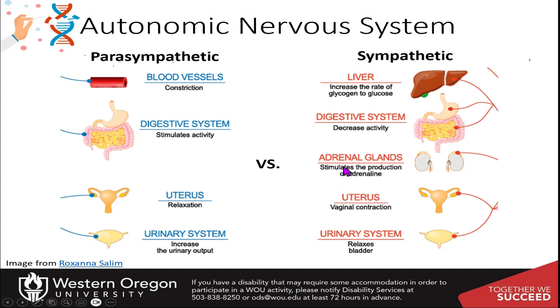And we'll talk more about how these lend themselves to creating that fight or flight response with things like changes in heart rate and upregulation of glucose release by the liver and downregulation of these other systems like the digestive system. The uterus will actually cause vaginal contraction under this system. You don't want to mate when you're running away from the lion. You're not thinking about reproduction.